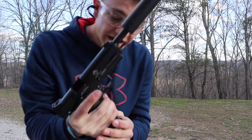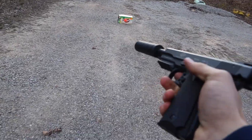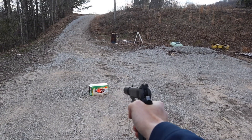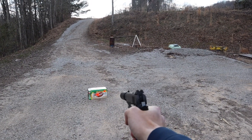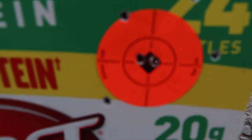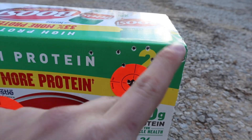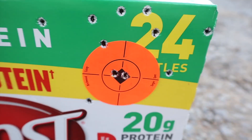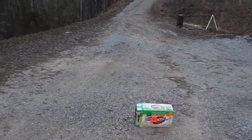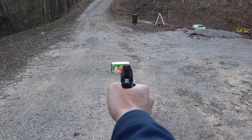I shot a few rounds — it's only a 10-round magazine so it goes fast. Now we're gonna walk up close range, which is honestly about the range I'll be using this pistol. Are you kidding me? These back here are really big and broad range, but I just shot those three shots and two of them hit right there in the middle. All the shots up top are ones I shot a few minutes ago, but I just shot two right there in the bullseye. This is a nice gun guys, I like it. It's good.